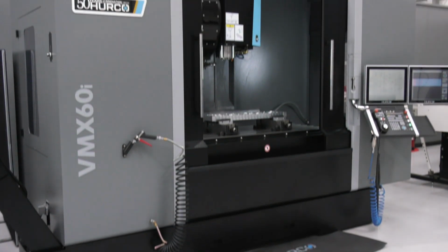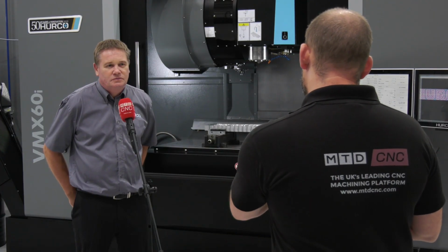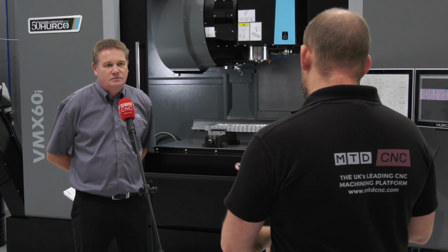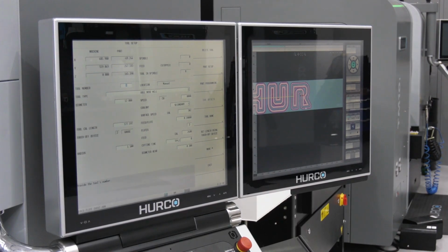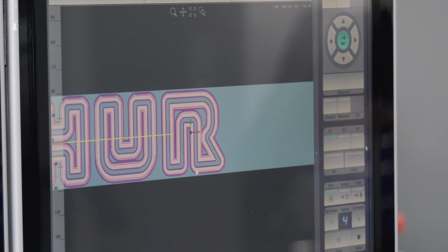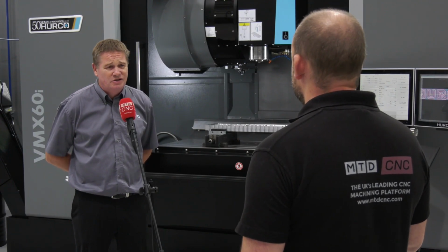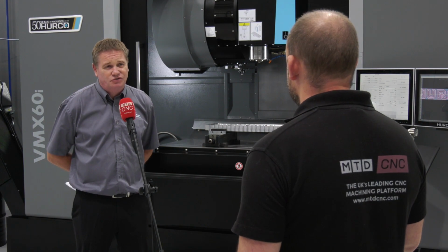We talk about the hardware, which is important, but your software as well is a big selling point for Hurco. Talk to me briefly about how easy this control is to use. It's very user friendly. Basically, it just asks you a series of questions and you just answer those questions. So the advantage is you can mix and match: you can merge your NC programs into your conversational programs, but the main selling point is the conversational side of the programming.